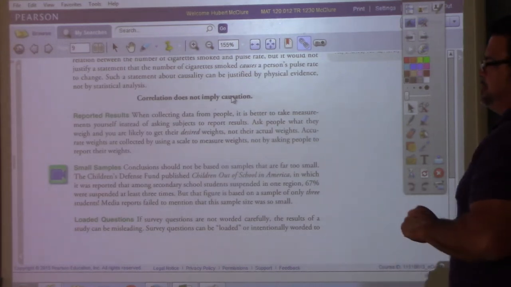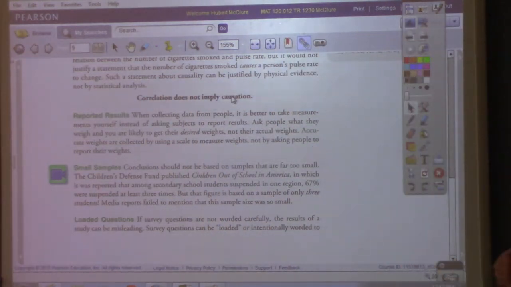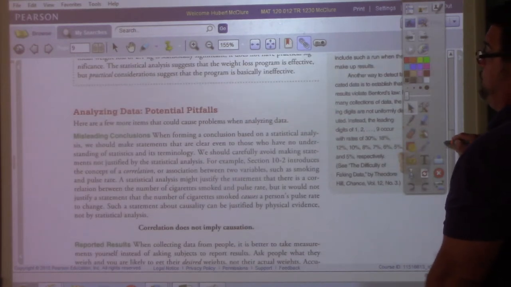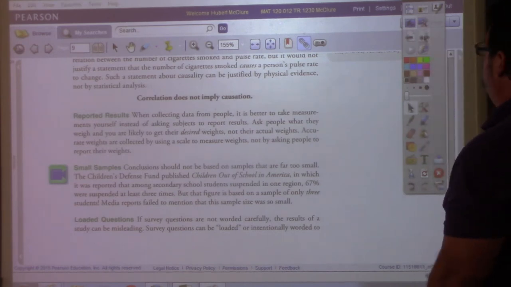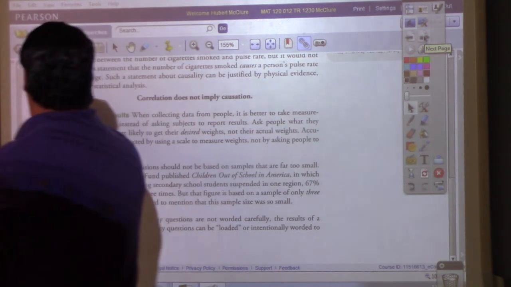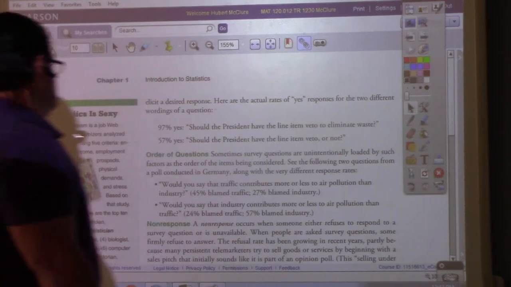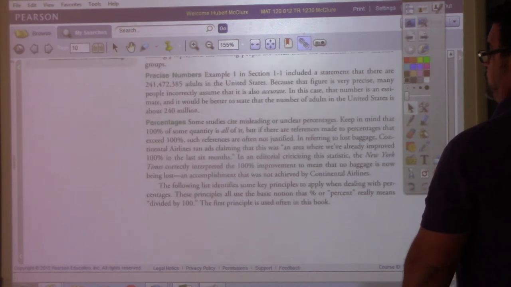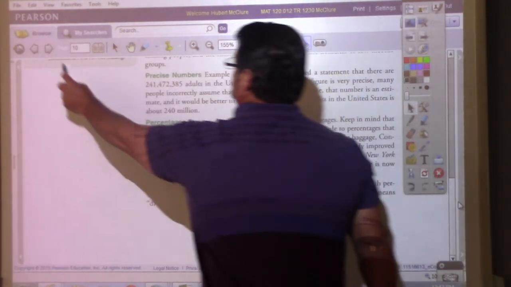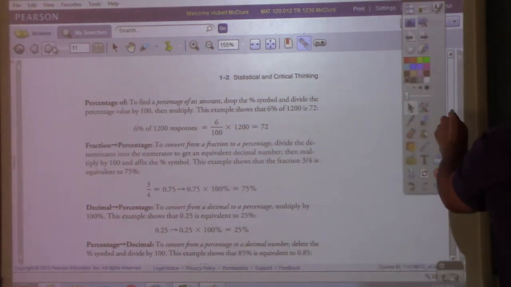We're going to see some examples, but what I want you to do is be looking at that definition right there in causation. Look at that definition. Find it out. It should have it on this page somewhere. Probably on the next page, but that's fine. Probably have some examples too, and we'll look at the examples. That'll do more than anything. They will, because I know there's pictures in here. We'll get back to the correlation in just a minute.